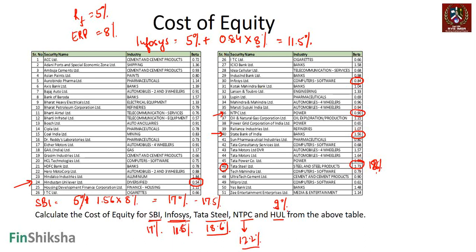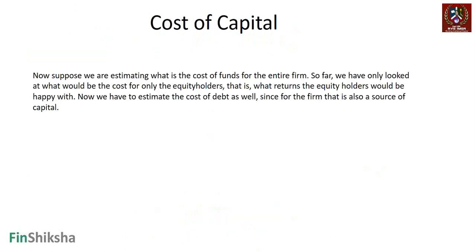HUL is considered the least risky of all these. Why? It's an FMCG stock, with no debt, steady demand, and consumer-demand-related. So the industry characteristics say that if you get a 9.5, 10% return from HUL, you should typically be happy with the returns. That's how you calculate the cost of equity, and that's the significance of this number. I'd urge you to try out some of the other ones as well as we go along.